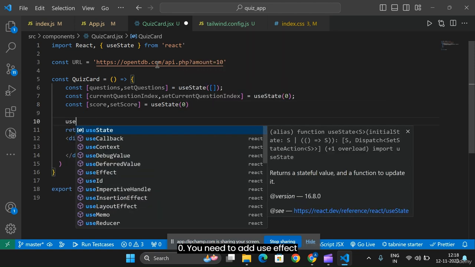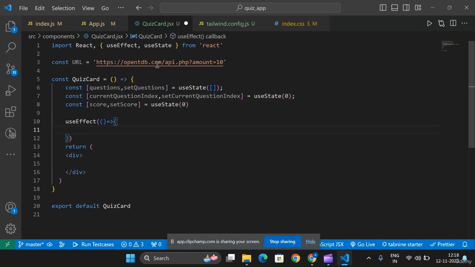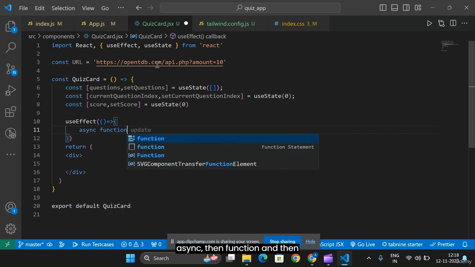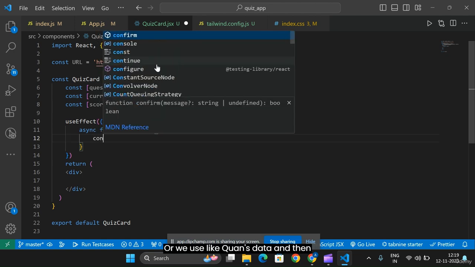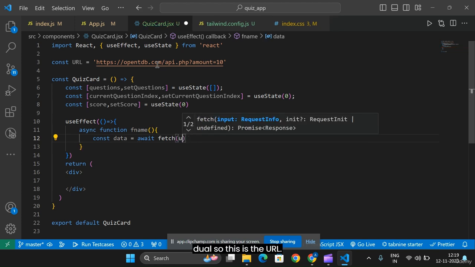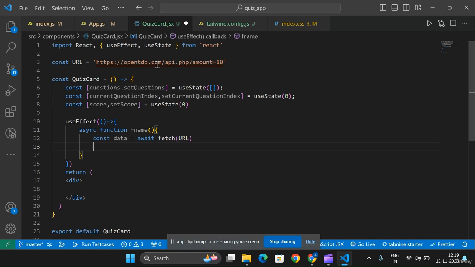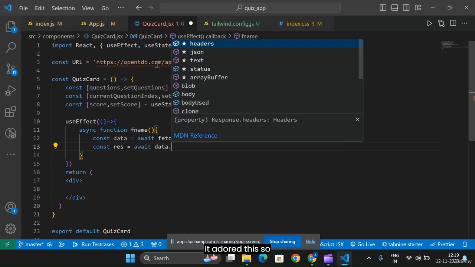Now we need to add useEffect for the side effect. Inside useEffect, in the previous video, we used an async function, then the function name. Inside the function, we wrote const data and then await fetch URL. So this is the base URL. Then we do await data.json.